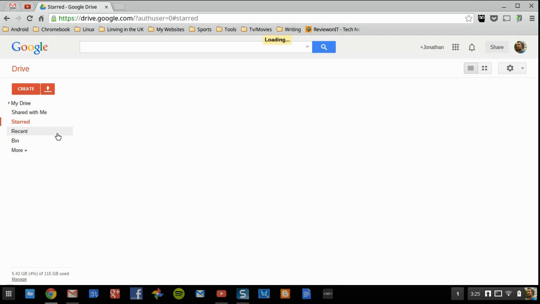Coming down here with shared. Shared is going to be anything, or sorry, starred. Sorry, my contacts are a little messed up right now. Starred is going to be anything that you have put a star next to, so it's just like a favorite. Google Drive, or any cloud storage, can get very cluttered, no matter how organized you have something with multiple folders, folders within folders. If you put a star next to it, it's going to keep all those really important documents right there in front for you to find.